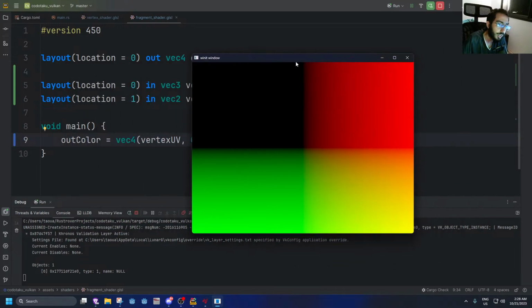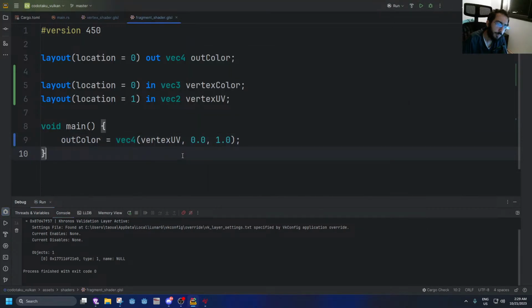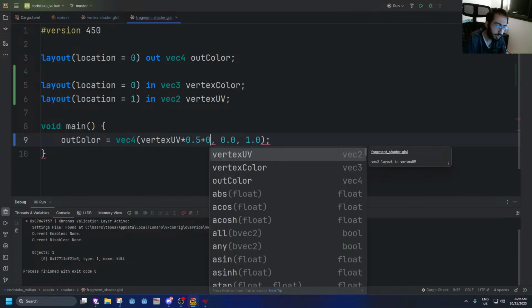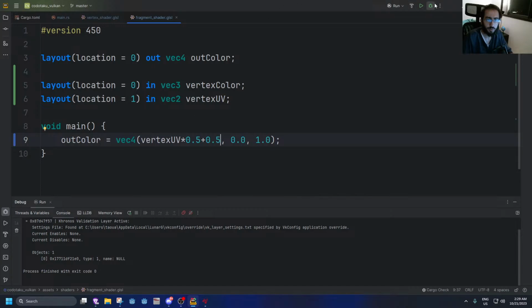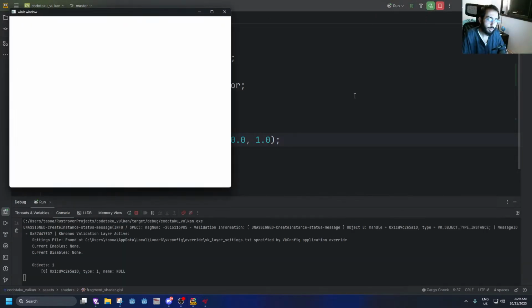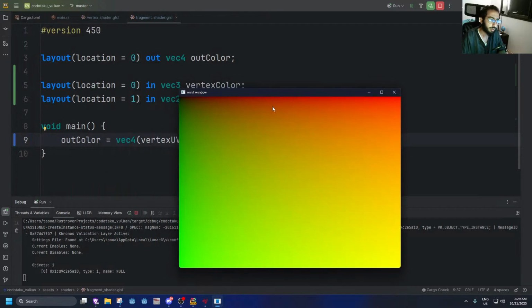So the X is red and the Y is green. And in fact this is negative, that's why it's black. So I have to fix that first. So basically I have to times 0.5 plus 0.5, so I can fix the range. And there you go. Right now we're getting the proper UV, going from 0 to 1 and from 0 to 1.